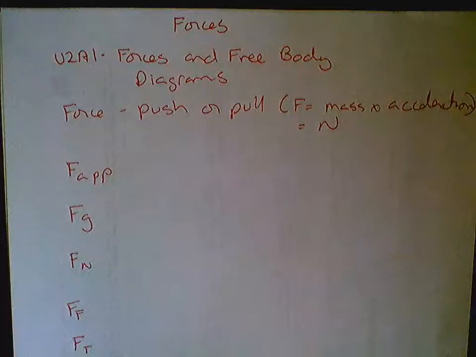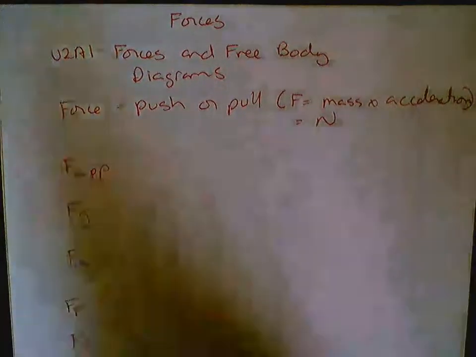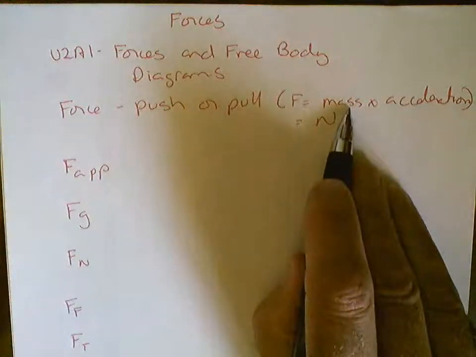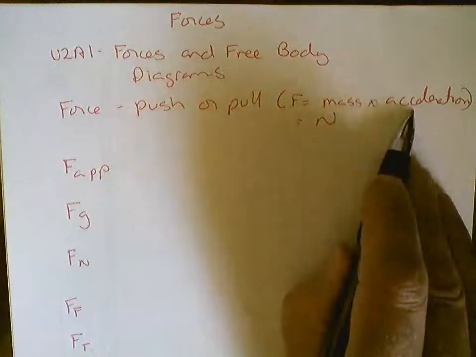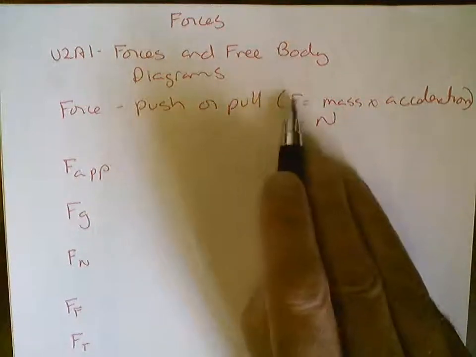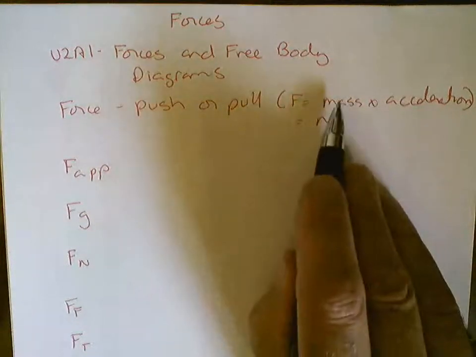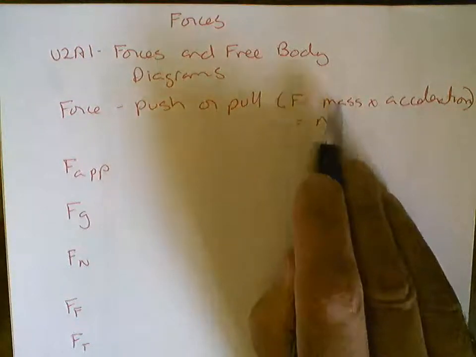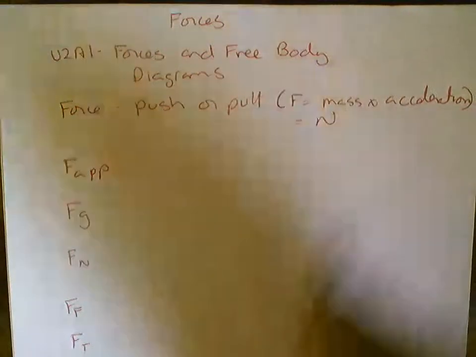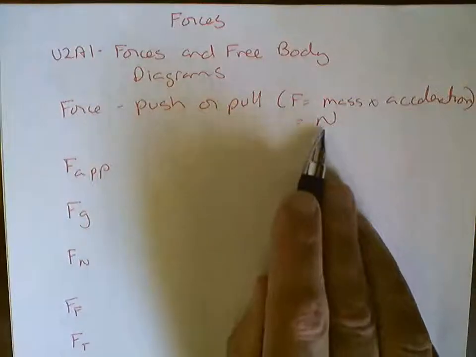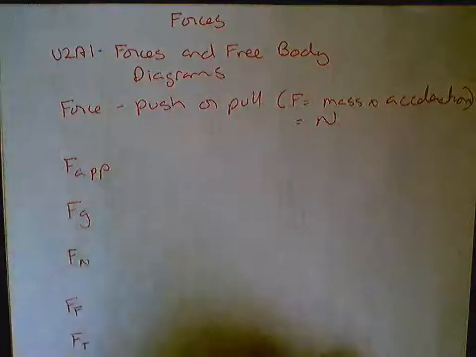A force is just a push or pull, and what we're going to see later on in this unit is mathematically force is equal to mass times acceleration. The greater the force, the greater the acceleration. If we have a larger mass, it is harder to accelerate that larger mass. And we're going to measure this in a unit called newtons.